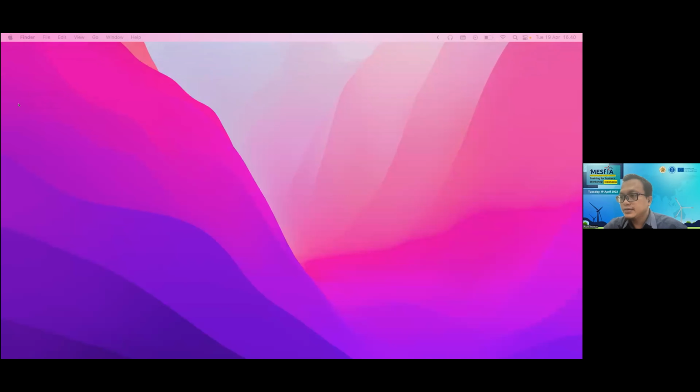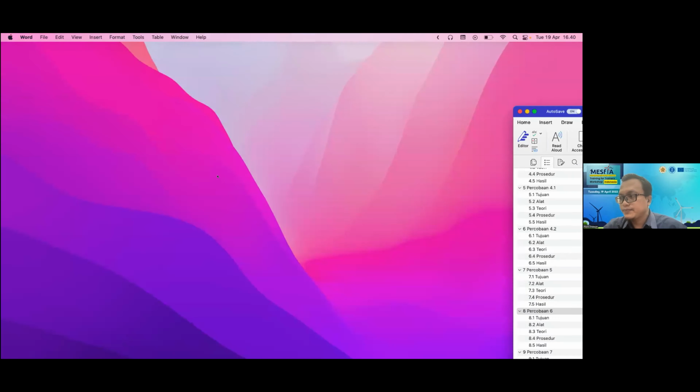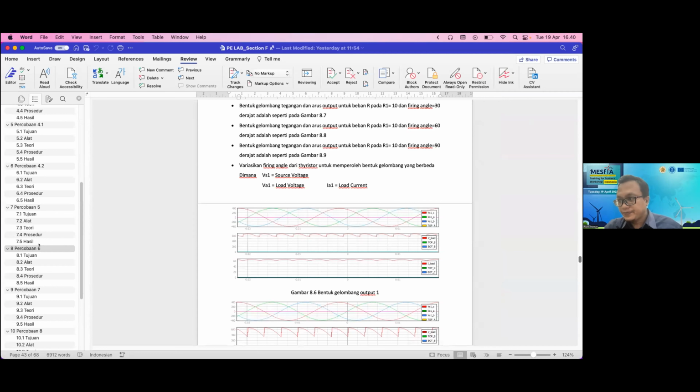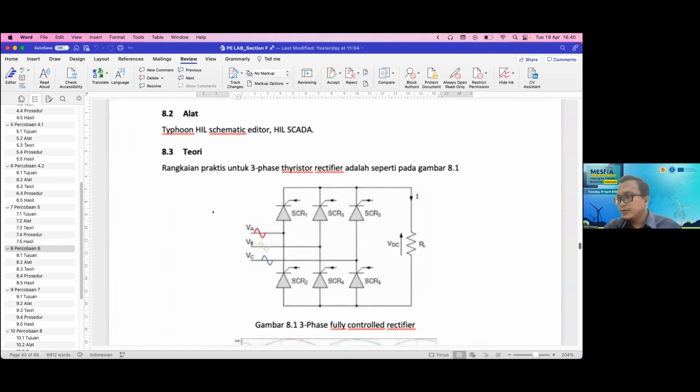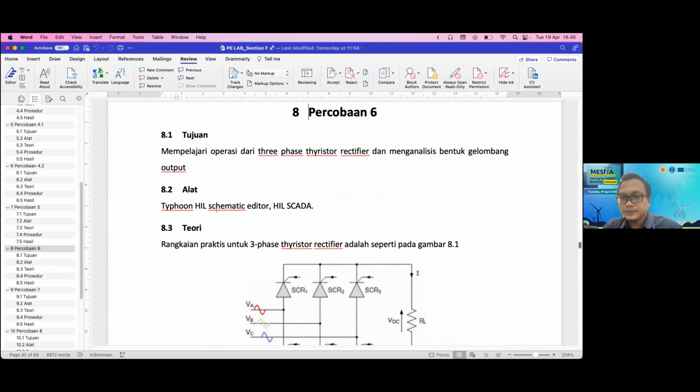Yeah, for example, this is the module that we have developed. It's in Indonesian language, so I'll try to translate it to you. What is the purpose of the module? It is explained here.